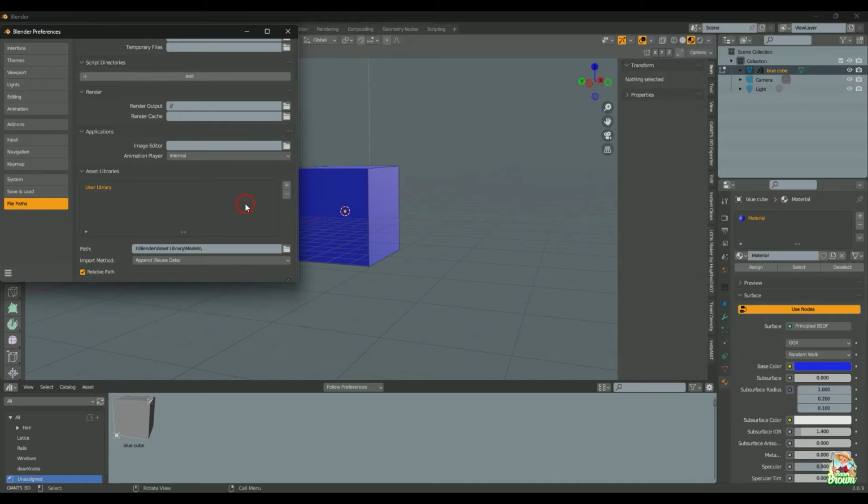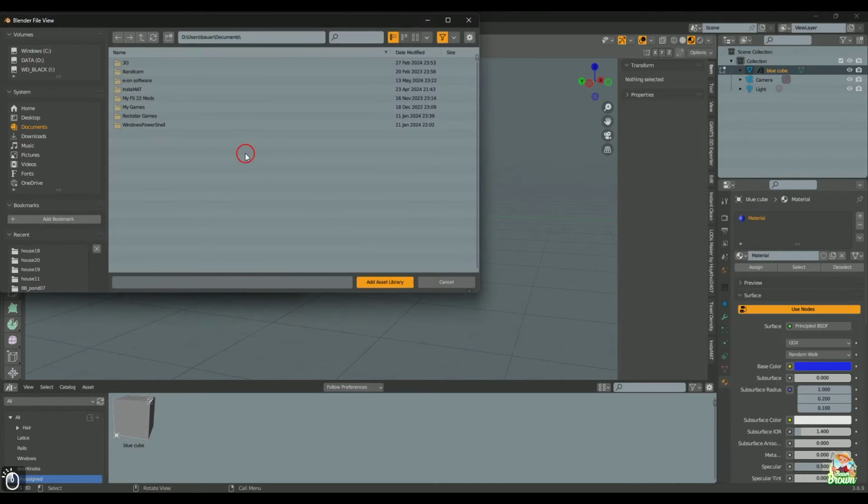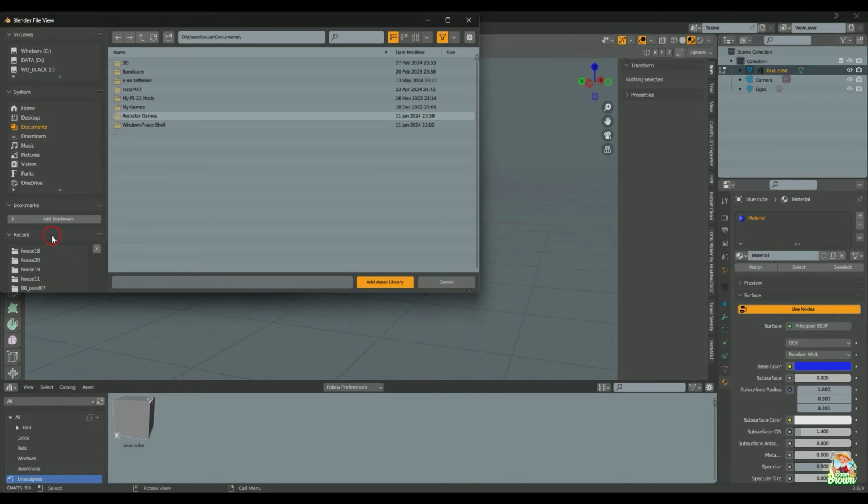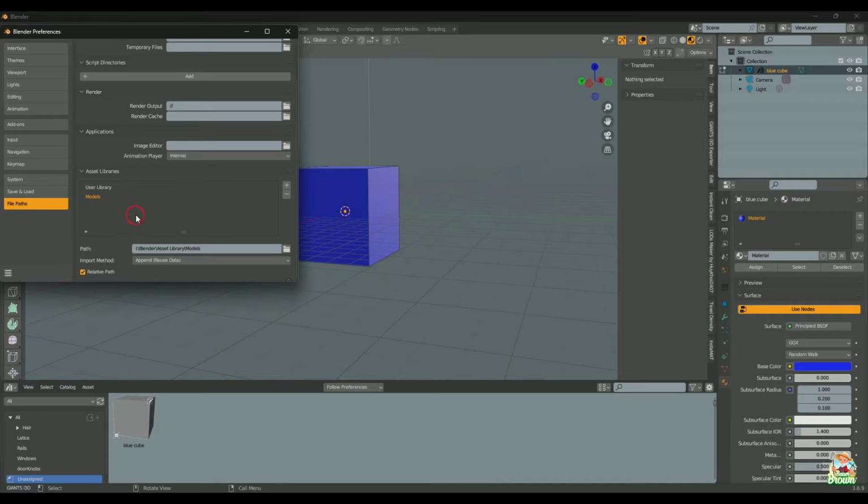All right, and then once you make that folder, you just hit the plus sign and then go and find it, and tell it, okay, this is where my asset library is. All right, I go into Blender, and then here's my asset library. And then just click Add. It might want the folder like this one, like Models or Materials. So I'll click Models and then click Add. All right. And then I think you would give it a name. Like this one here says Models. But like I said, I just reuse the default library. Okay. So that's the way that's done.